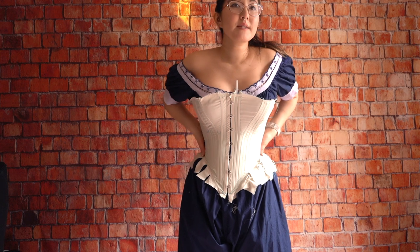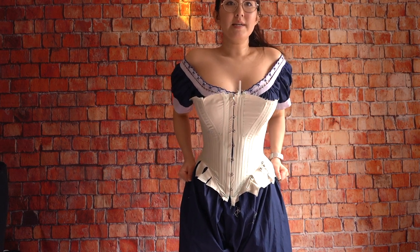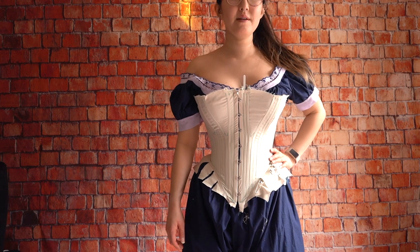I think that just because of where my hip bones sit, there is no real way for me to get a smooth transition without the help of some boning to hold this smooth. I think that's just how my body is. We don't know how this looks on a real person anyways. It's just shown on a mannequin. Maybe it was doing this on a real human as well, but I would just like a little bit of boning so that I get less of the cupcake flare out and more of a smooth flare out. I don't know, it doesn't feel like a very graceful shape, whereas that corset looks very graceful. So I'm kind of struggling with how to make that all work out.